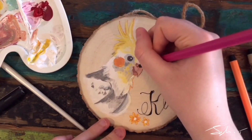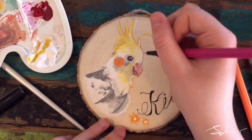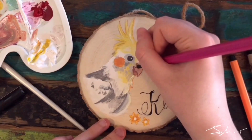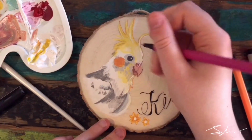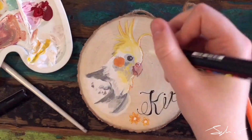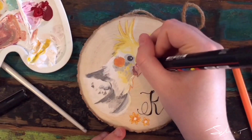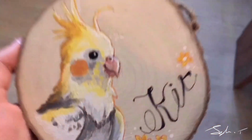I think with a painting, it's definitely difficult to know when to stop or when it's finished, but I tend to really just go with gut instinct when working out when things are finished or not. For instance here, I really didn't feel like a lot of the features were defined enough without the fine lining. And obviously the Posca pen makes another appearance to give a final shine to the beak.